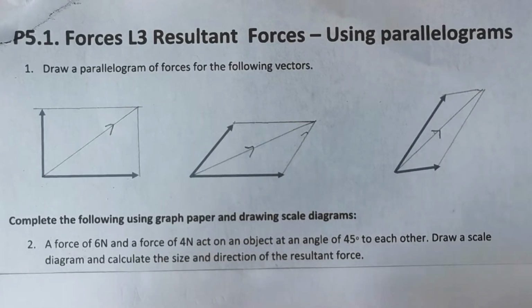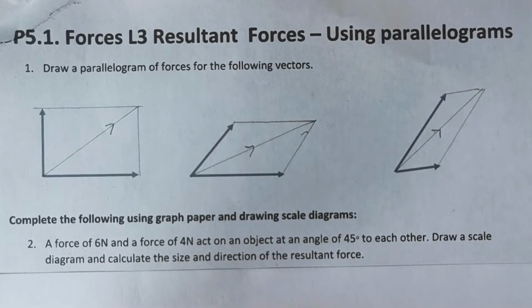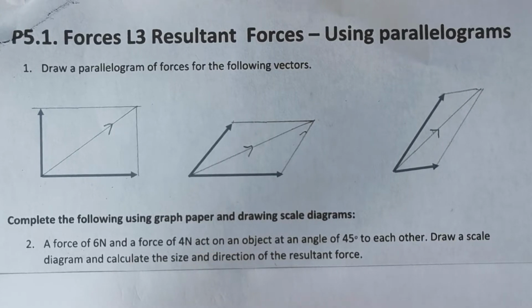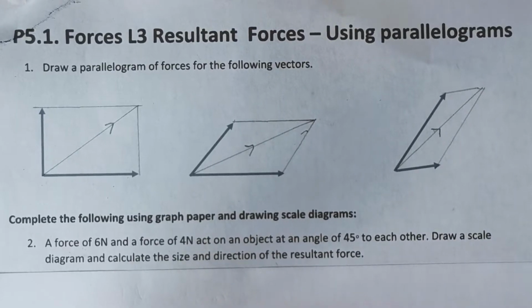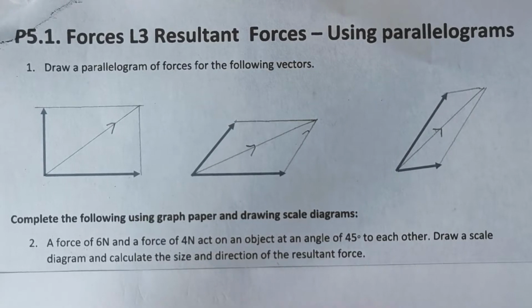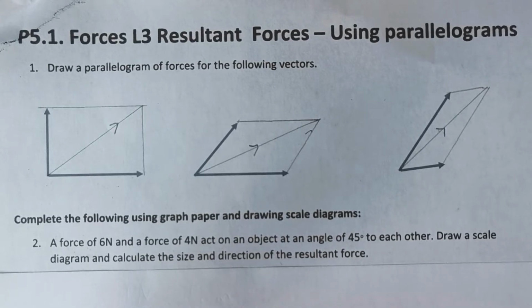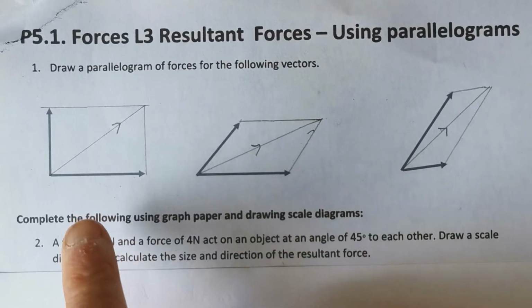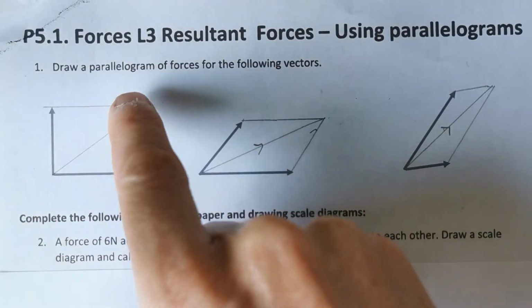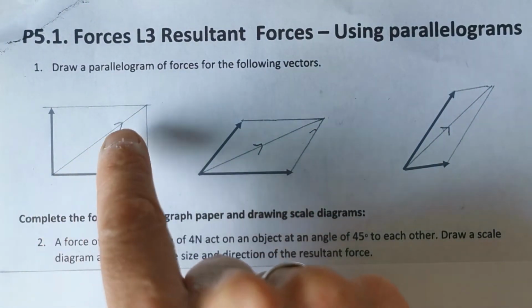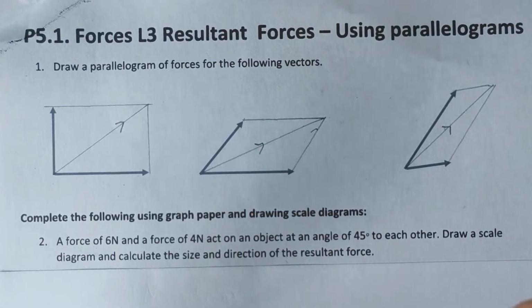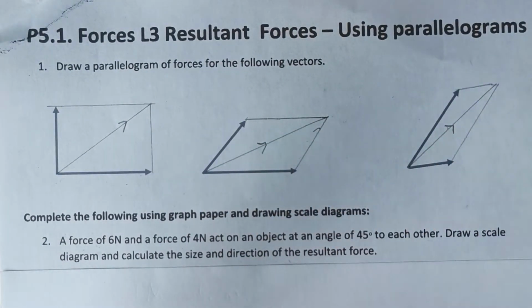Okay, first three diagrams. I just wanted you really to sketch these to get the idea of drawing a parallelogram and the direction and rough size of the resultant force. Being able to do these and cross-check makes it easier to spot mistakes when you're doing the scale diagrams. So you can see the three here. All I've done is completed the parallelogram and drawn the resultant force as a diagonal each time.